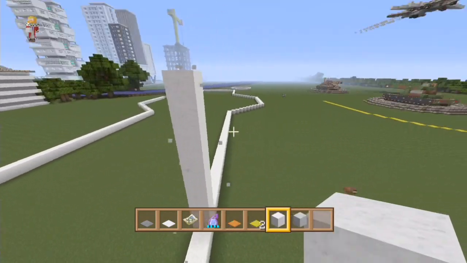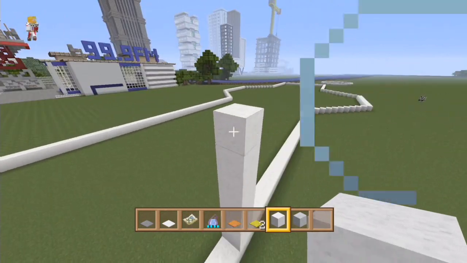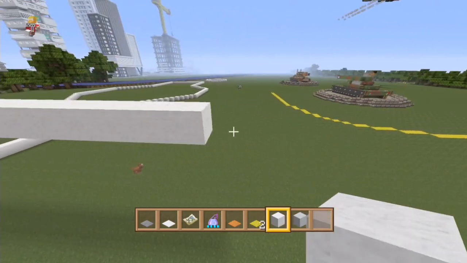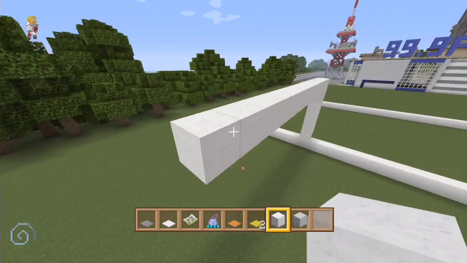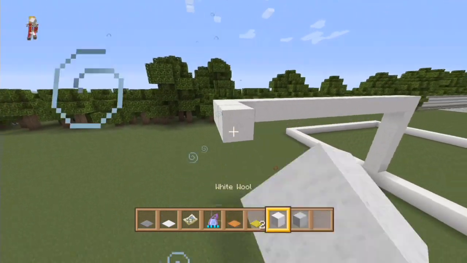Now, what height do we need to do this at? What height would the plane be at? About that height, if we had the bottom of it there. That would probably be about right. We'll put it there for now. Okay, so we'll come out here. Maybe not that long. We don't need it incredibly long. We don't need a really long terminal, do we? Just enough to get a wing under. So, yeah, we'll go to about there. We can always lower this down if we need to.